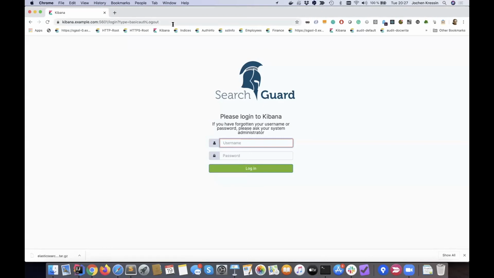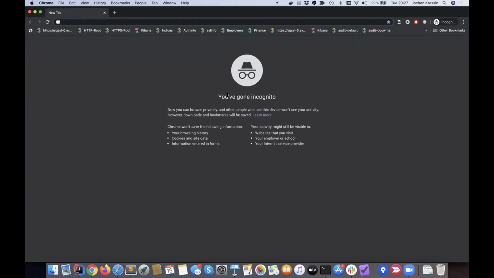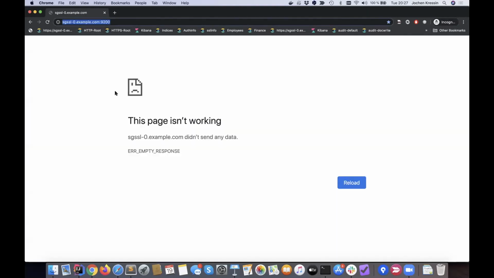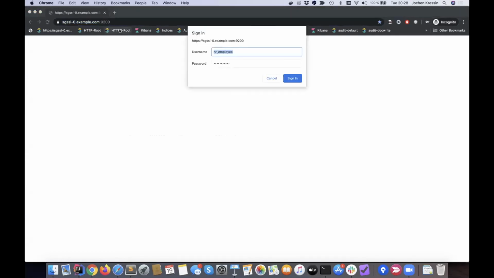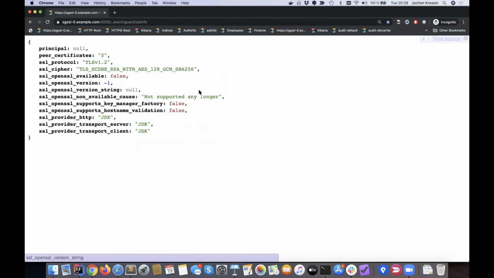And so the first thing is if we try to access, and I'm using a fresh incognito window here, if we're trying to access Elasticsearch without HTTPS, then of course this will not work because TLS is enabled on all layers. Of course, if I access it with TLS enabled, and I'm using the admin account here, then access is granted.